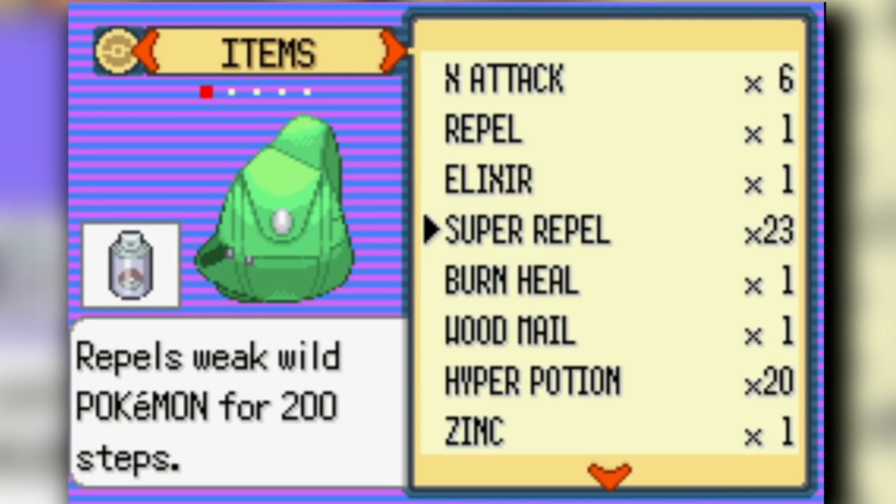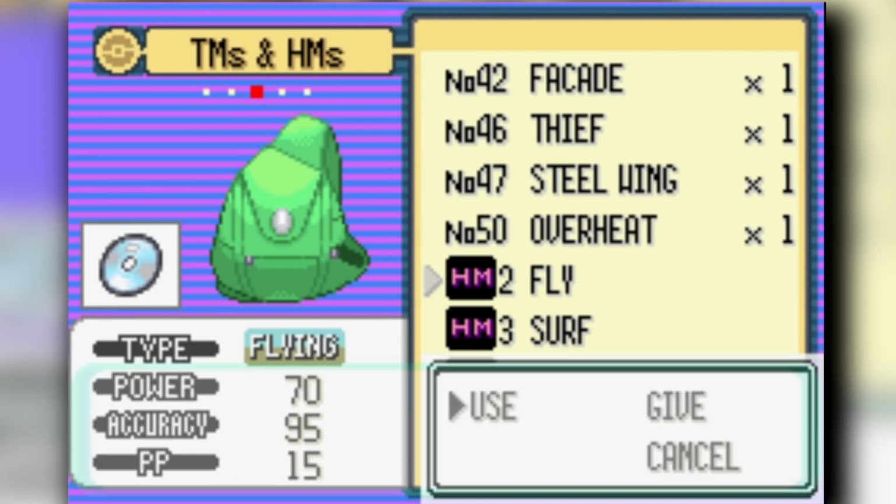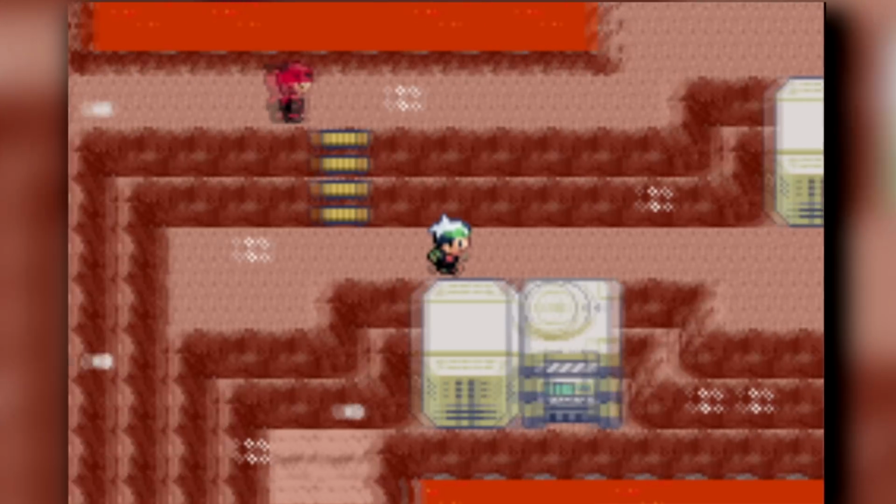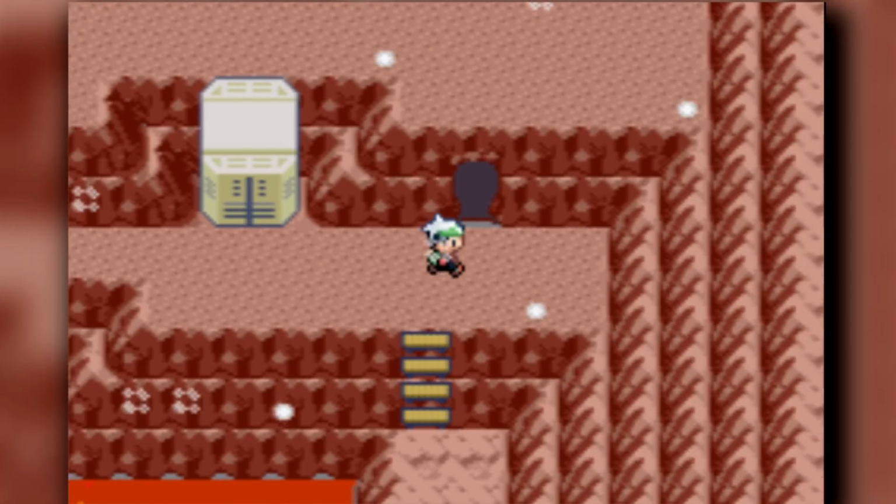From here, I'm going to teach myself Fly on my Rayquaza, which isn't the most necessary thing, but I mean, I need a fast travel. I'm going to head into Lavaridge Town and head into the Magma Hideout, which is very required.